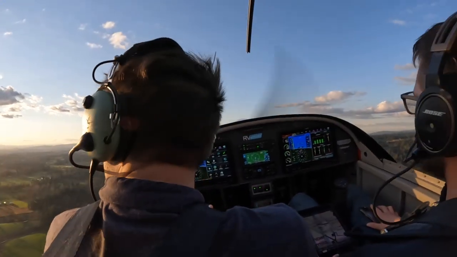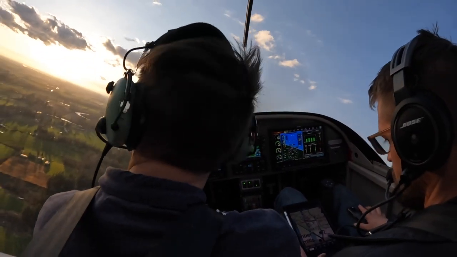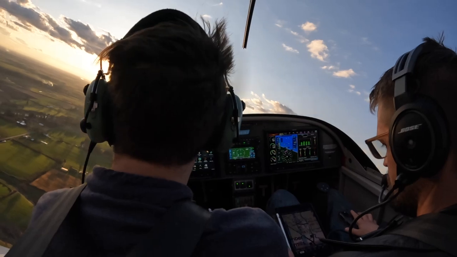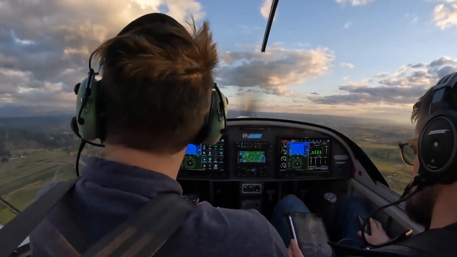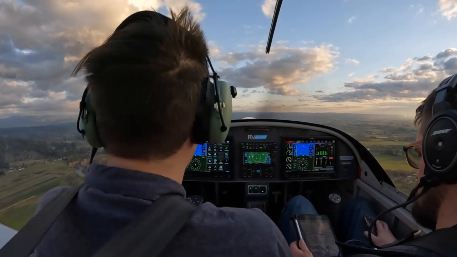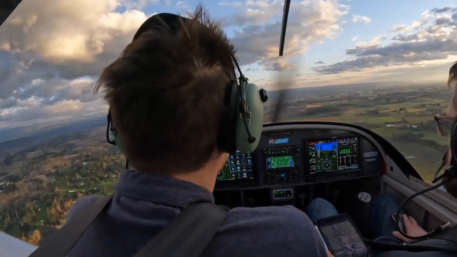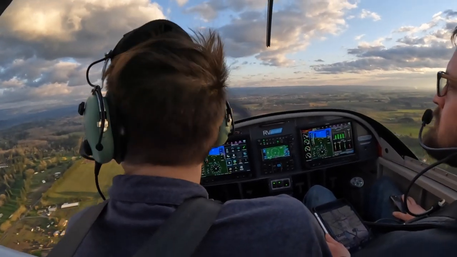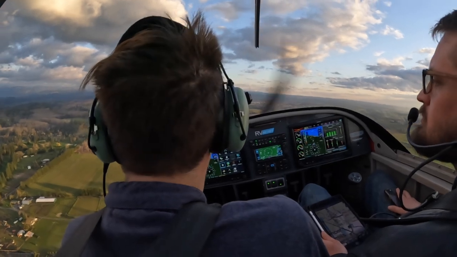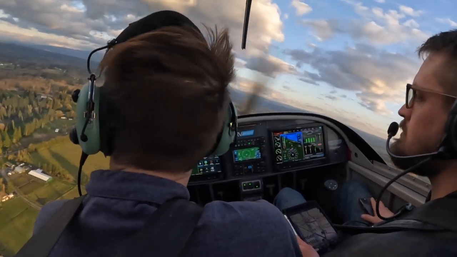Oh, okay. This is left crosswind 3-2. Mulino traffic, 317 Victor Alpha, turning left crosswind 3-2, Mulino. Okay, this is left downwind. Mulino traffic, 317 Victor Alpha, left downwind 3-2, Mulino. There we go. Okay, pitch for 70. Okay, there's my half flaps. Pitching for 70, 1,000 feet. I make my left turn, and this is left base 3-2. Mulino traffic, 317 Victor Alpha, left base 3-2, Mulino.